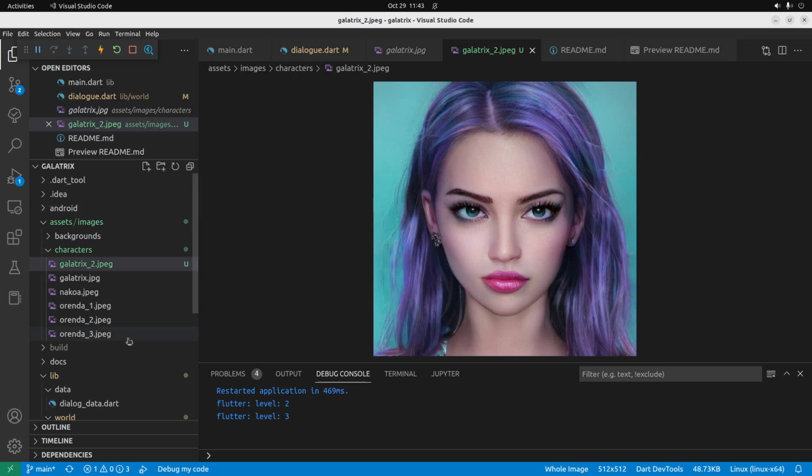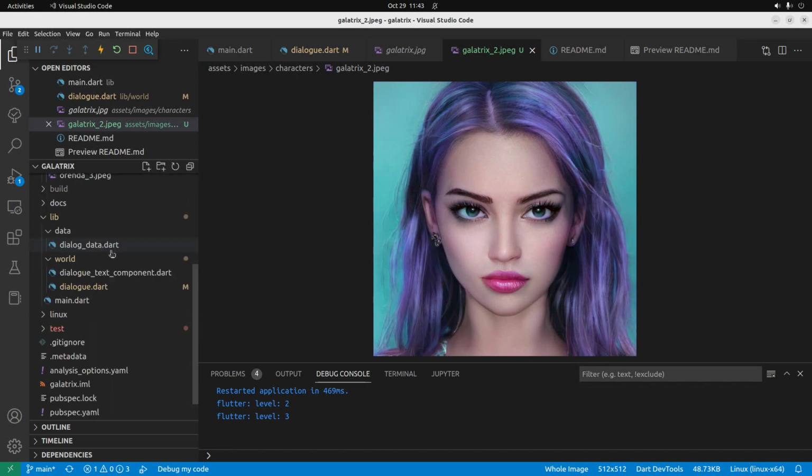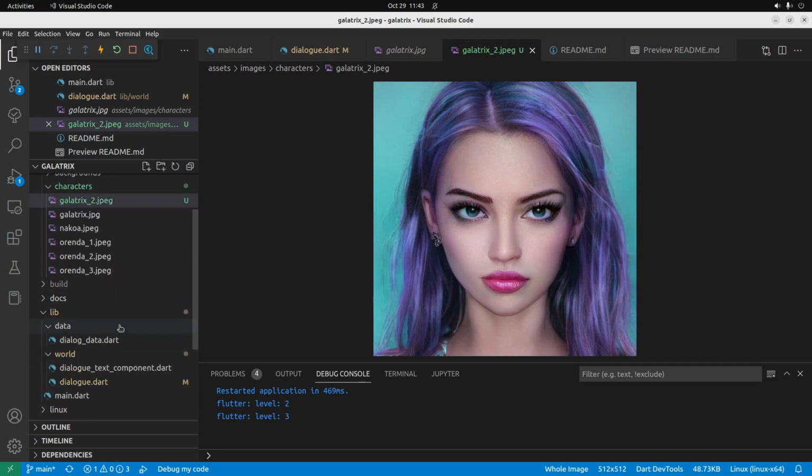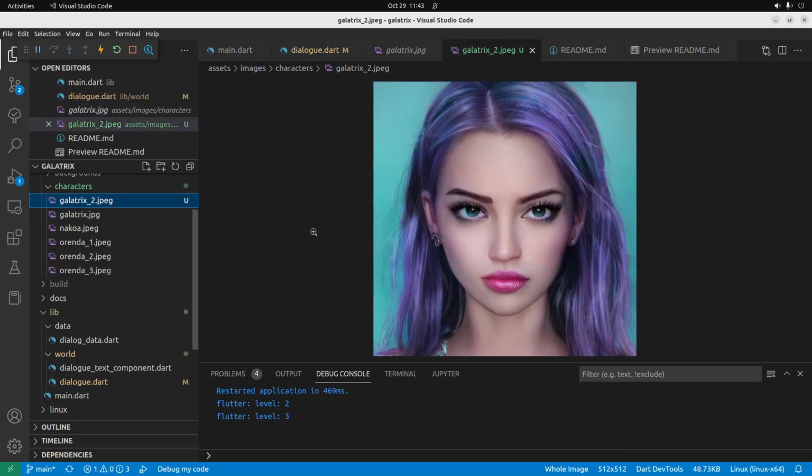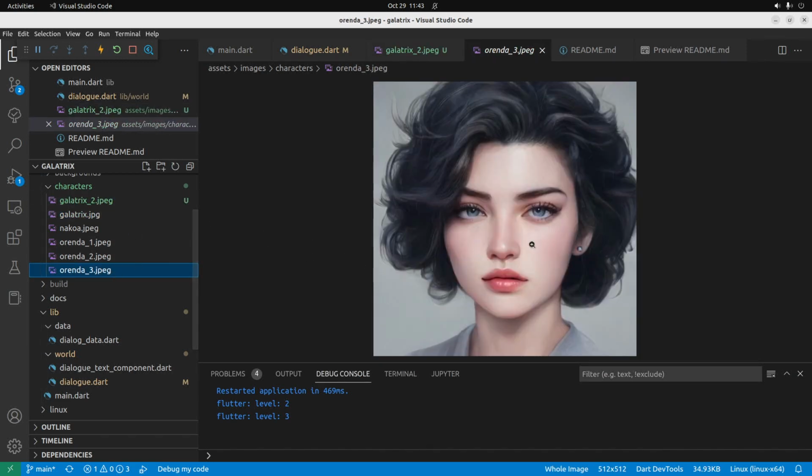And we're going to add Galatrix 2 to the data. So if you look at them, Galatrix 2, she has a little bit more cosmetics maybe. She has some jewelry, and then by the time you get to Orinda 3, she also has some jewelry.